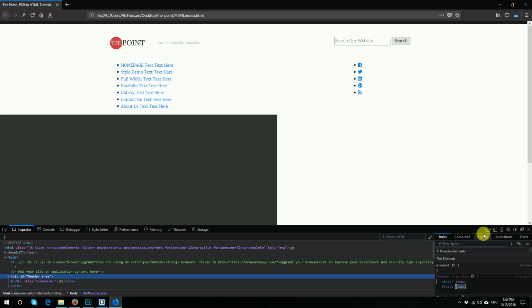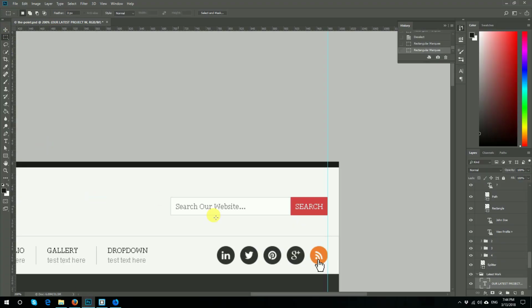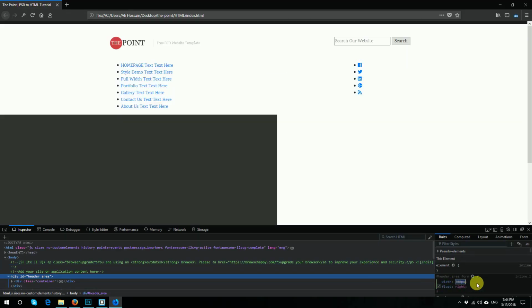Then actually I need to measure how much width they use. Yes, it's 285, so I should use here 285 pixel.